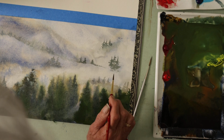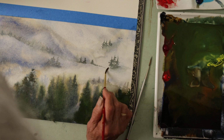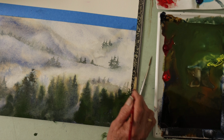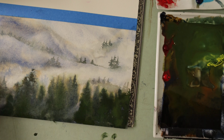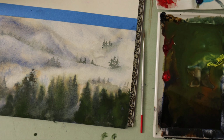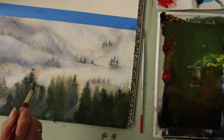The recording is going to end soon. So I think I'm about done. I think it conveys trees in the mist. I think I could do a little bit more here. I might do a little bit more after the recording is over. I think it's about 2 minutes left before my camera automatically shuts off. I could turn it off and turn it back on, but I don't want to make these videos overly long.